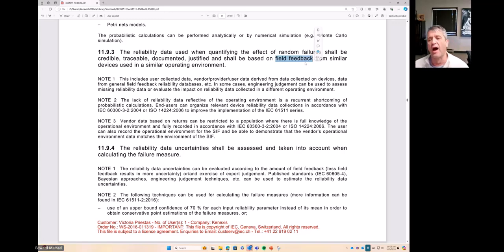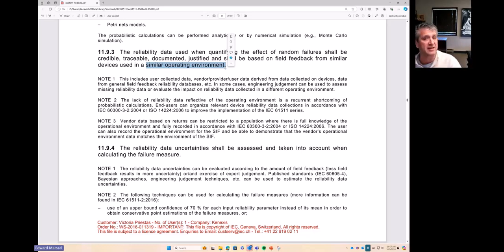Well, I'm going to save that discussion for another person, but the FMEDA data that you get from equipment vendors, you could make an argument that there's a lot of field feedback that is baked into those numbers, baked into the failures of the components. And they do consider operating environments to some degree at a high statistical level.